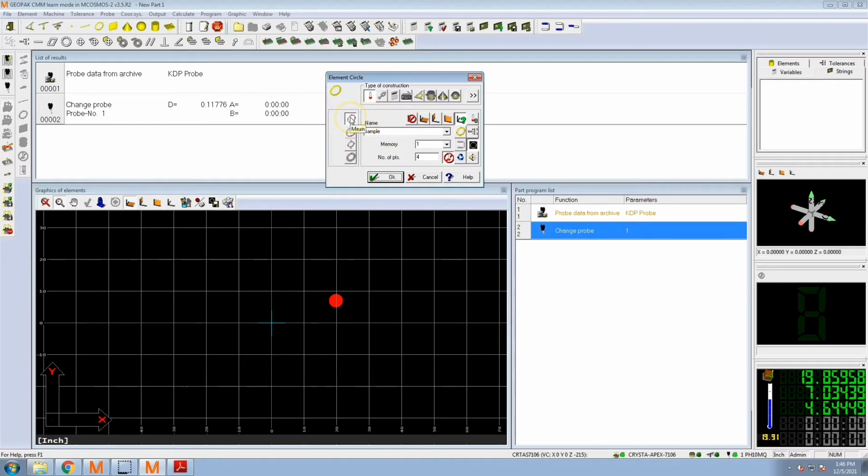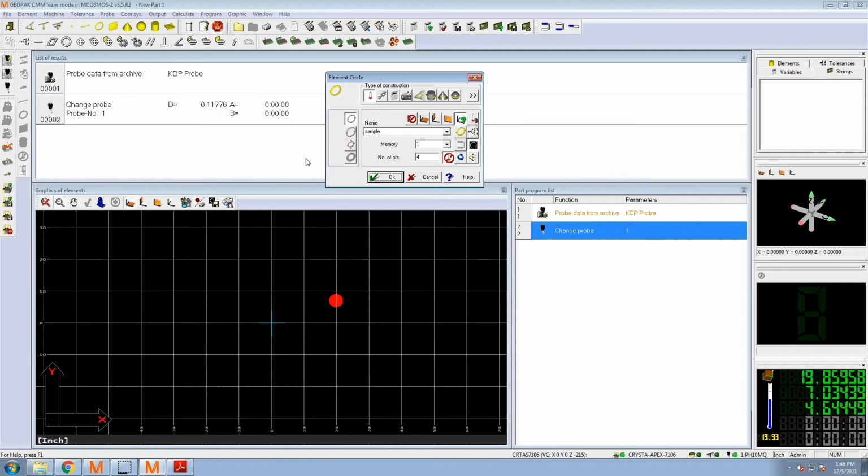Wait a minute, we've got mean, minimum circumscribed element, maximum inscribed element, minimum zone element. So wait a minute, what does this mean? This is not LSC, MZC, so how are we going to translate this?